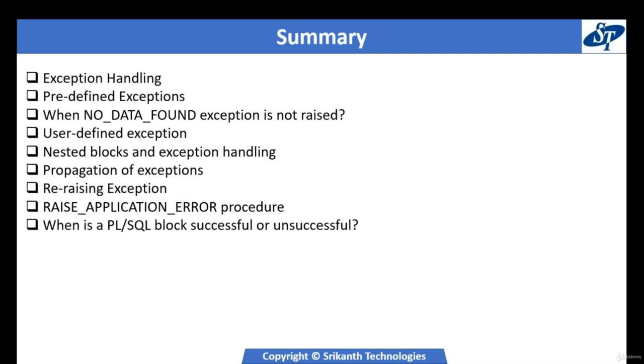Be aware of the possible exceptions raised and be ready to handle them. Otherwise, your program becomes very fragile and it breaks whenever there is an exception. But your programs must be robust, so make sure you handle exceptions. That's for now. See you in the next lesson.